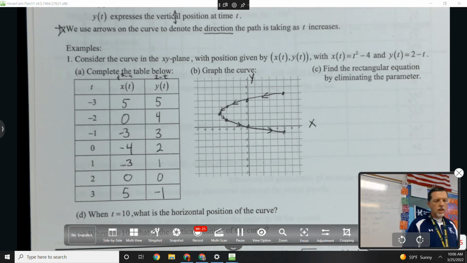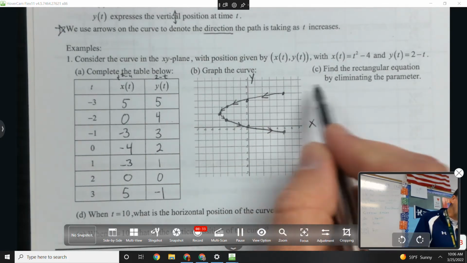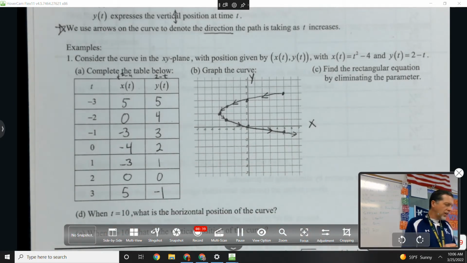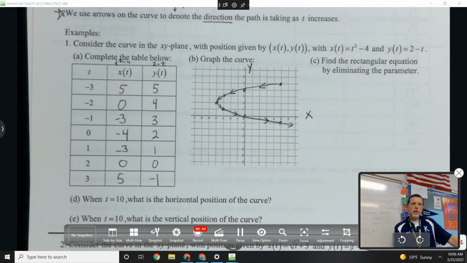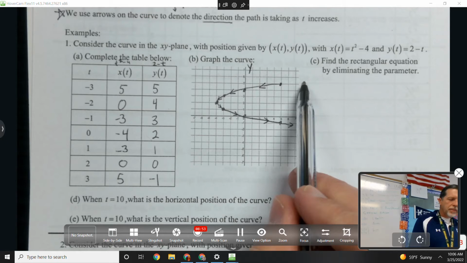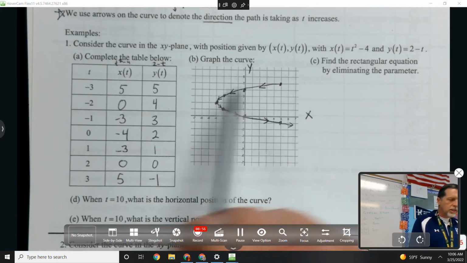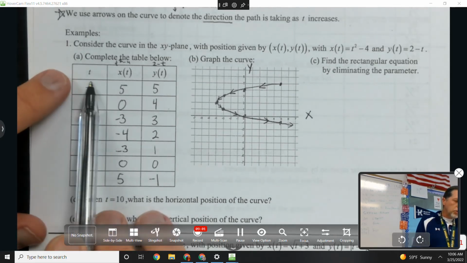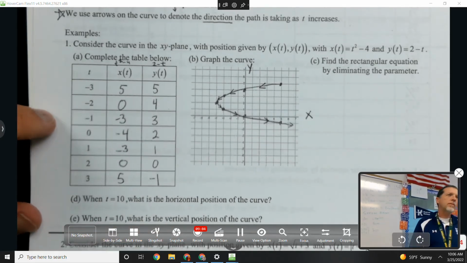Oh, you mean the arrows at the end? You can. I guess it didn't really specify, so I'd be okay either way. It's a good question. Actually, I'd be careful about that, because if you drew an arrow this way, that would be misleading. So let's only graph what it asked for. And a lot of times t will start at 0, and so you'll have a starting point for the graph.